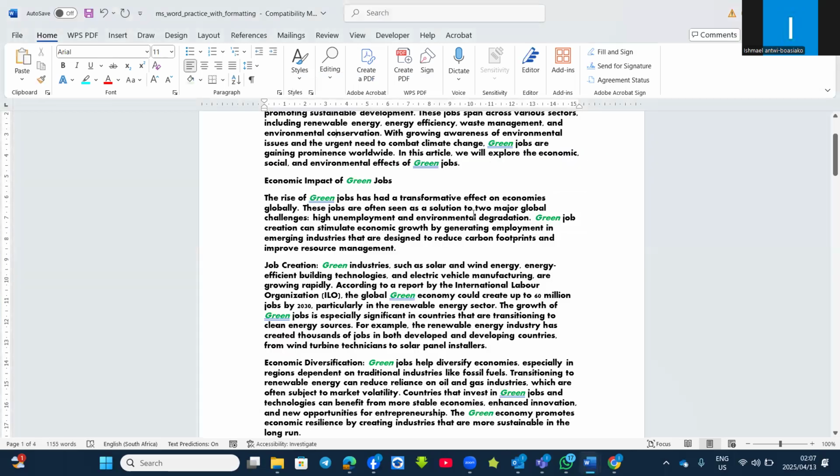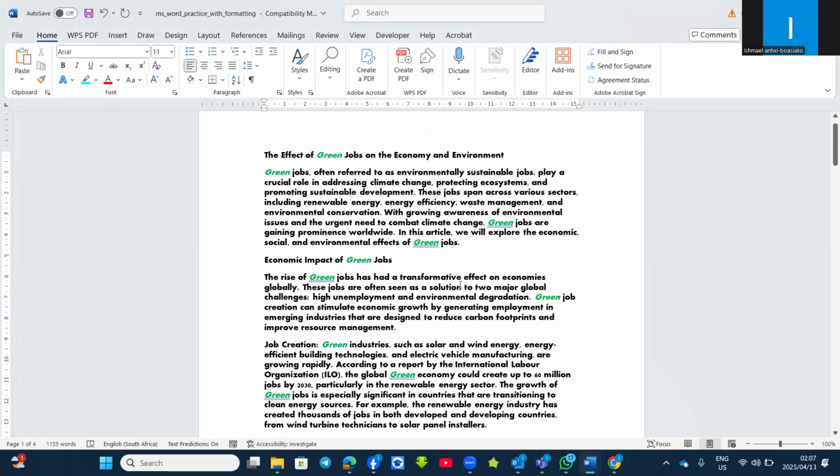So you can use find and replace to change your work. It could be the font, it could be the paragraph, so many ways. Yeah. So basically, this is the basic way of using the find and then replace. There's another one whereby it involves special characters and others, which is for grade 11 and then grade 12 content.